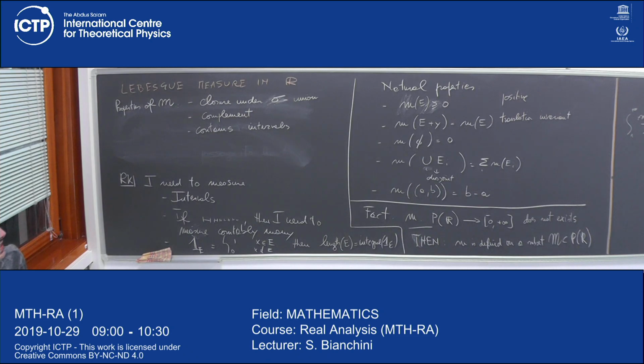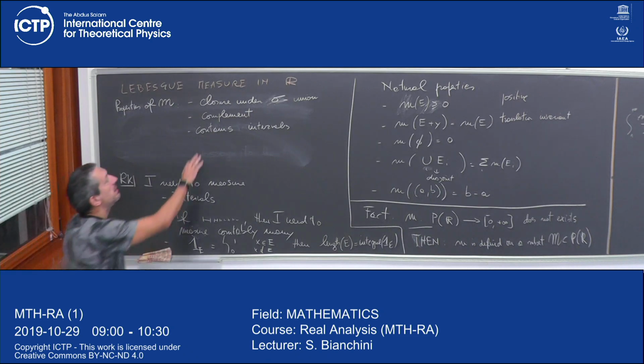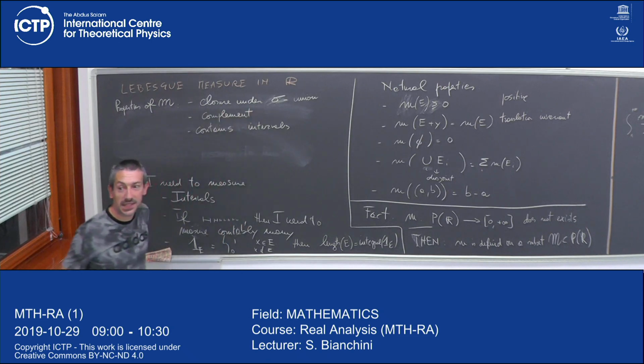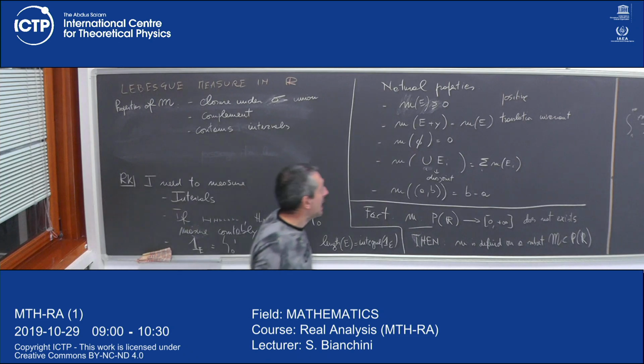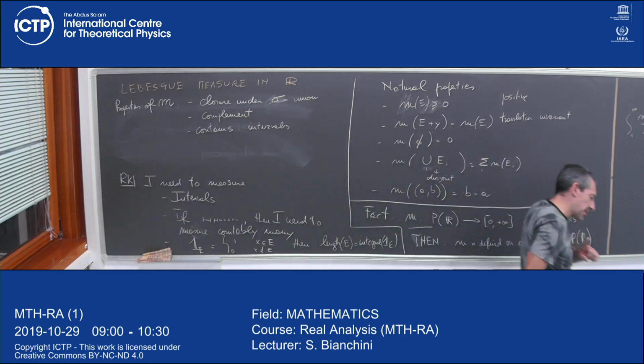Intersection. Yes, but the complement plus the sigma union gives the countable intersection. The empty set is an intersection, so it's okay. And okay, I should require also this guy. It's not a priori inside, but it turns out that with those properties it's inside.